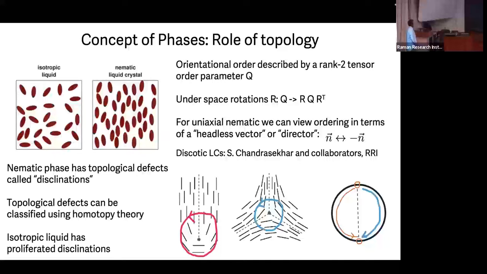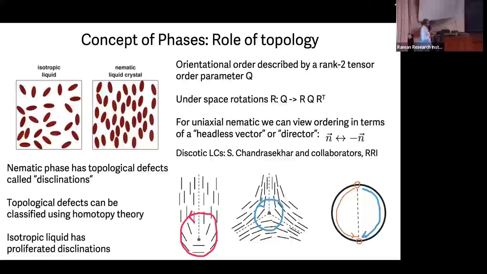So the concept of topology that I was mentioning, in fact, there's some very interesting work that came out of the research here at the Raman Institute. So I was reading about some of this as I was preparing these lectures. But the simplest example of liquid crystal is some kind of elongated molecules where I can't tell the difference between head or tail, but they have some shape that's not like a perfect sphere. And if you do that, then you can actually get interesting transitions where these molecules could be organized such that they're pointing in random directions, or they could all line up to point along some common axis.